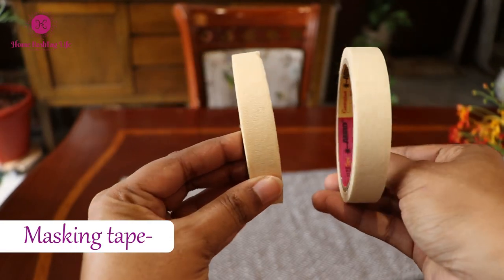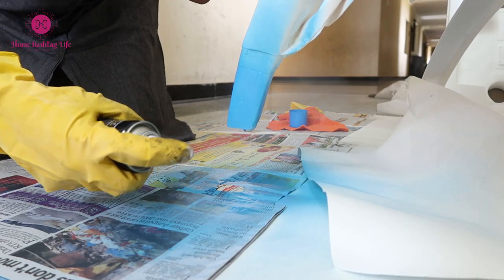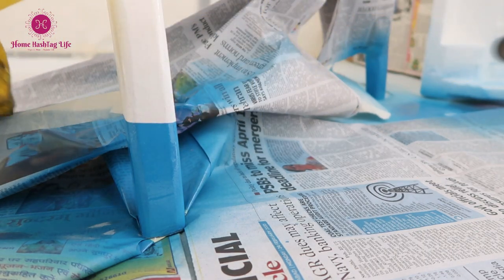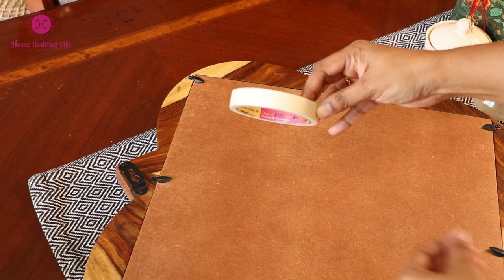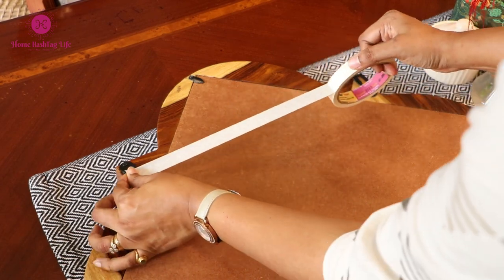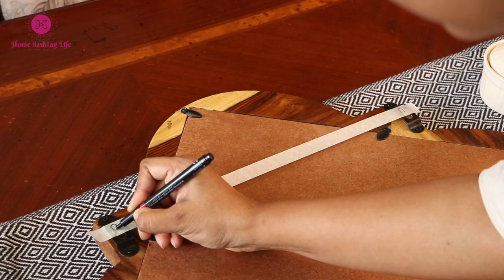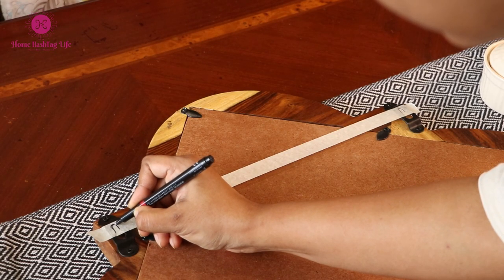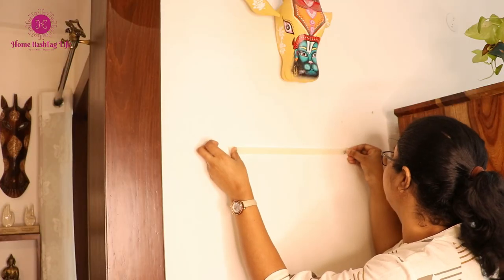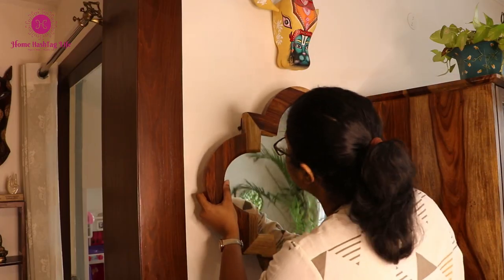Masking tape is used to mark off areas that need not be painted. It comes in various widths and is usually used while painting walls or on canvas. We can also use it when we are about to hang an art piece or mirror on the wall. Paste the tape here and mark two holes, then remove the tape. Put it on the wall directly where you need to hang. So easy.